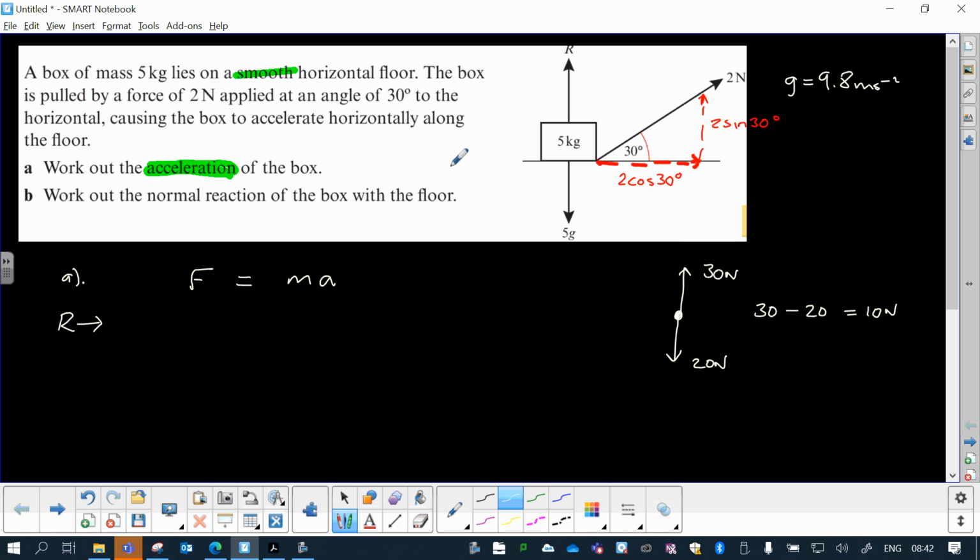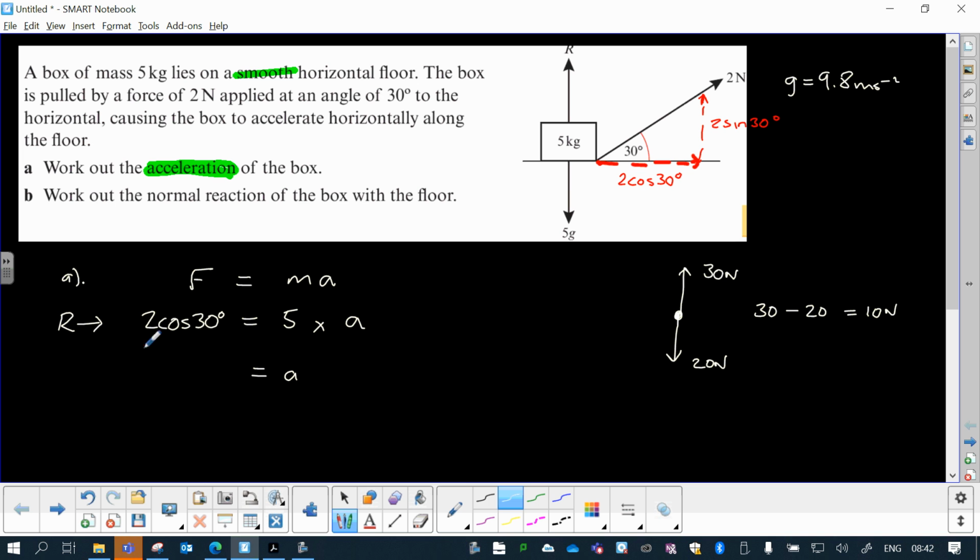No, there's nothing. All right, so our resultant force, although we did it in this example to the right here, 30 minus 20, there's nothing opposing that 2 cos 30. So 2 cos 30 is our resultant force. Okay, 2 cos 30, and there's nothing to subtract. There's nothing dragging it the other way. Now, the mass, 5 kilograms. Don't get confused with the mass and the weight. The mass is 5 kilograms multiplied by the acceleration.